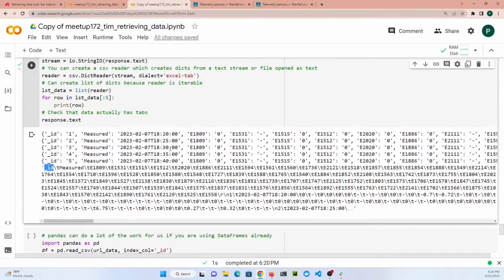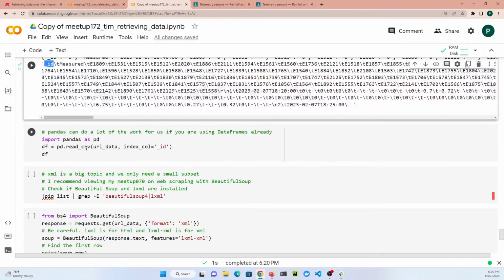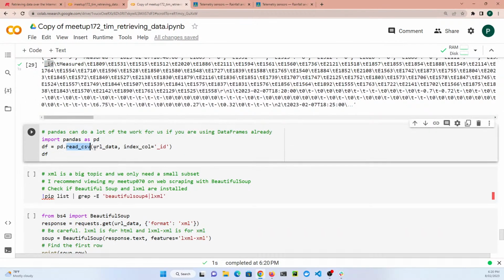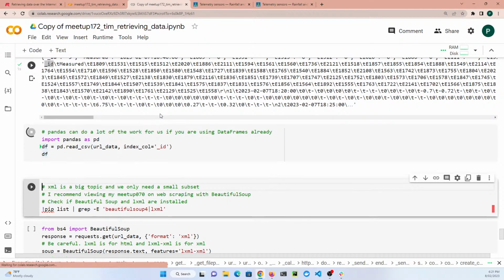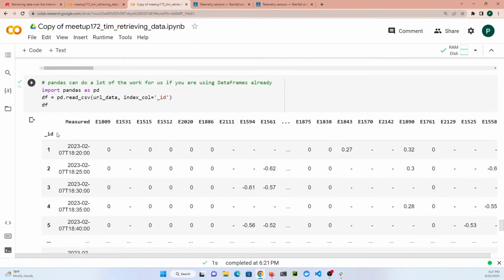All right. So hopefully this session is useful for data scientists, and so I'm just showing you as many different ways, and you can choose the one that really works for you. If you're using pandas, pandas can also read CSVs straight from a URL. So I just use that same URL data with no parameters in this case because we're going to use the CSV version. We just tell it the index column is ID, and just in 3 lines, pandas does all that work for us. It gives us the ID and measured and all the sensor readings.